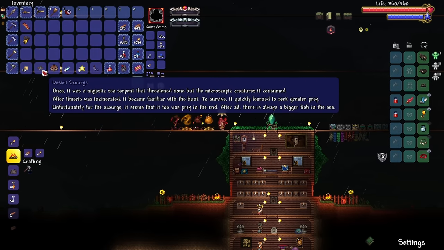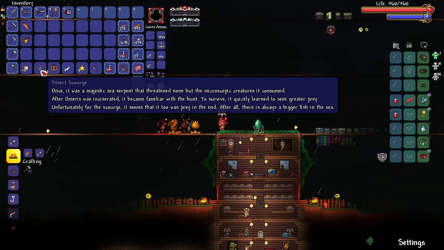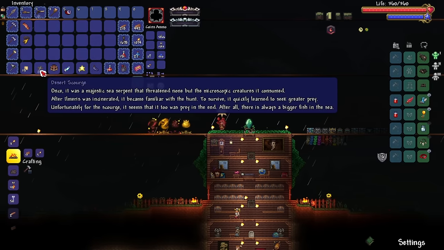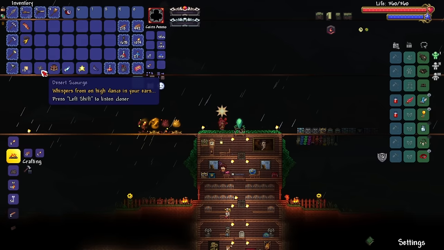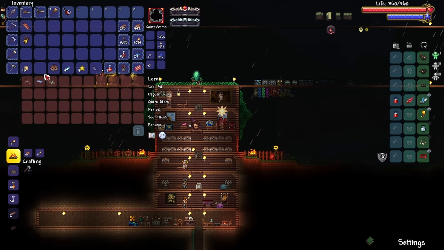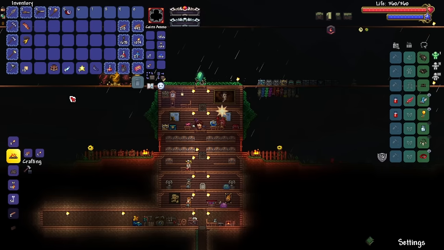Okay. A majestic sea serpent once threatened none but the microscopic creatures. After Ilmaris was incinerated, it became familiar with the hunt. It learned to seek greater prey. It too was prey in the end. There's always a bigger fish in the sea. I mean, I kinda know what that means, man. I kinda remember what's happening with the sea. Desert Scourge, welcome right here. Number two, I guess. Boss number two.